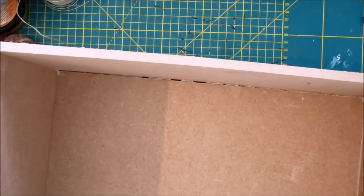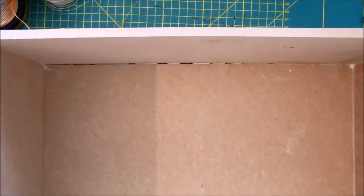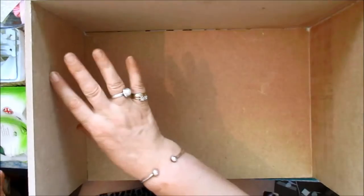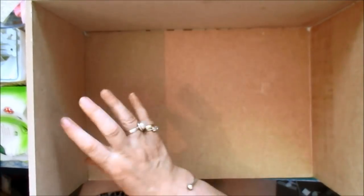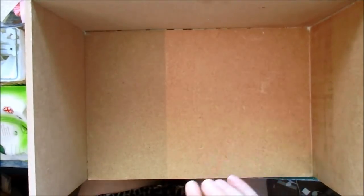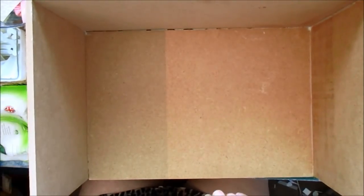Now, it's really difficult because I don't have the space. So I'm just going to see if I can hold the camera so that you can see, but you might end up looking down my front. Let me just see. I want to put a separate kitchen area in. So all I'm going to do at the moment is just see what I've got.